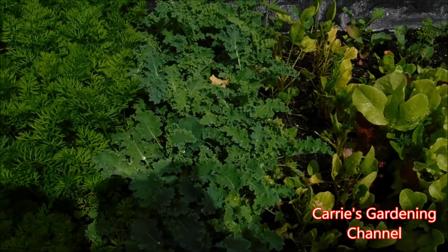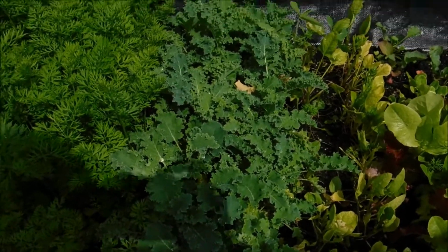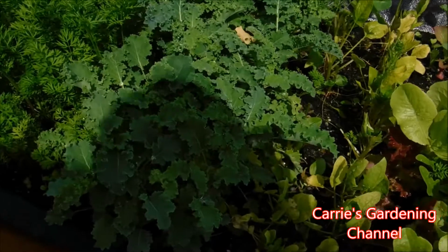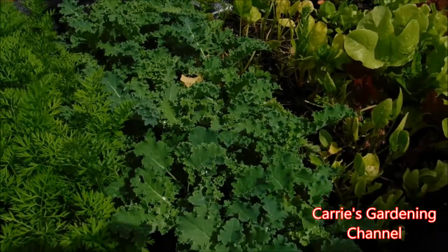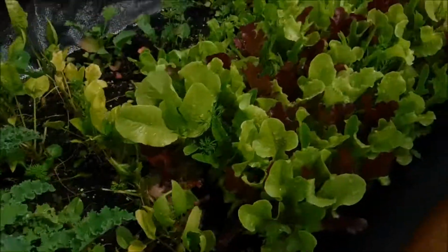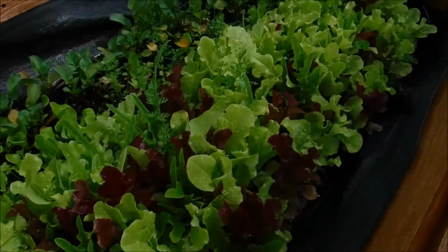Today is June 24th, 2018, and I wanted to give you an update on the garden trough here. I'm actually going to be harvesting this again today. I have some kale and the lettuce down here. It's ready to be harvested again.